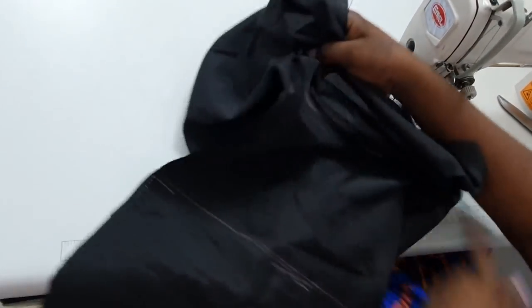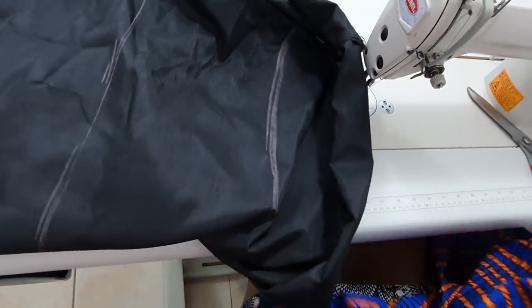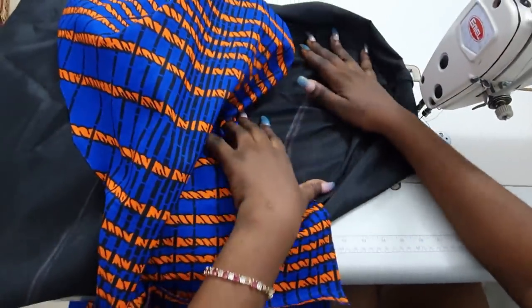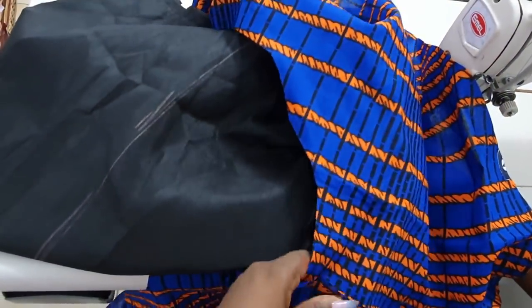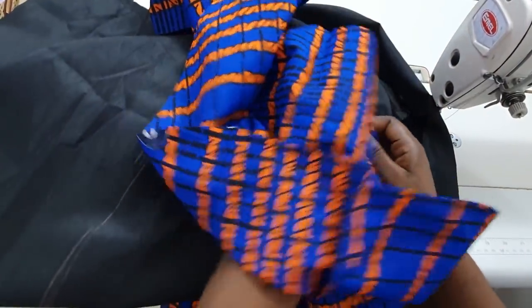So I am going to start by sewing the last layer. I'm just going to put them inside each other, of course, because it's a circle. I'm going to start from one of the side seams here, and I'm just going to be sewing right on my chalk line. You can start from anywhere, but it's just nice to start from the seams here.